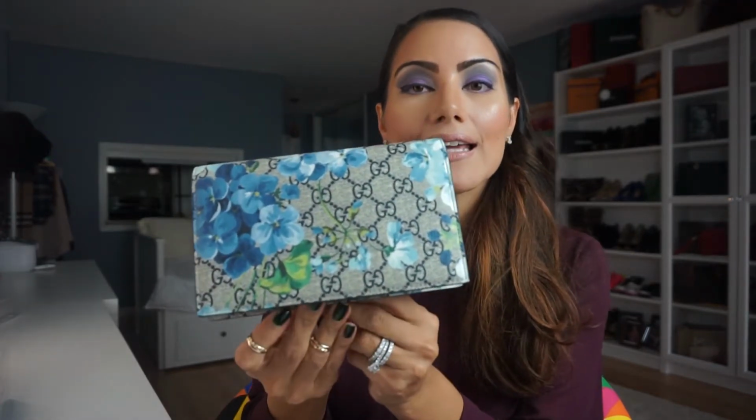And for the Gucci, I got this one because I was actually looking for this print but in a tote. I just love totes, and I fell in love with this print. But when I went to the store, they had the dry rose print in a tote, and when I saw it up close, I thought that it was overwhelming. It was a little too much, and I like to have a little bit of an edge there.